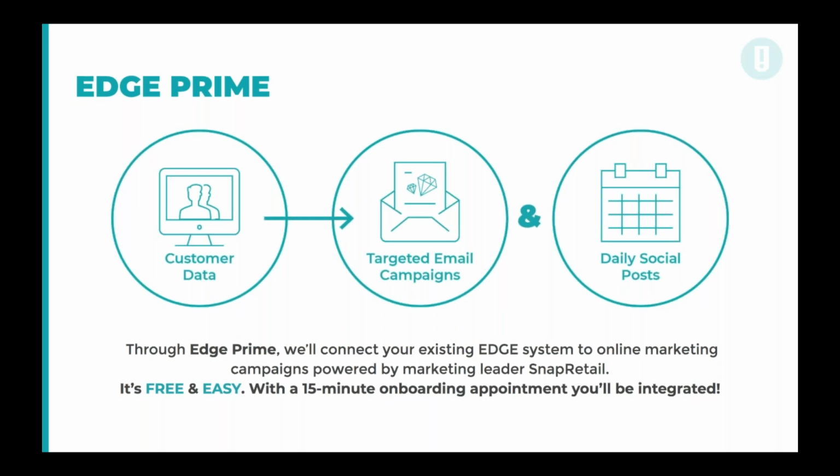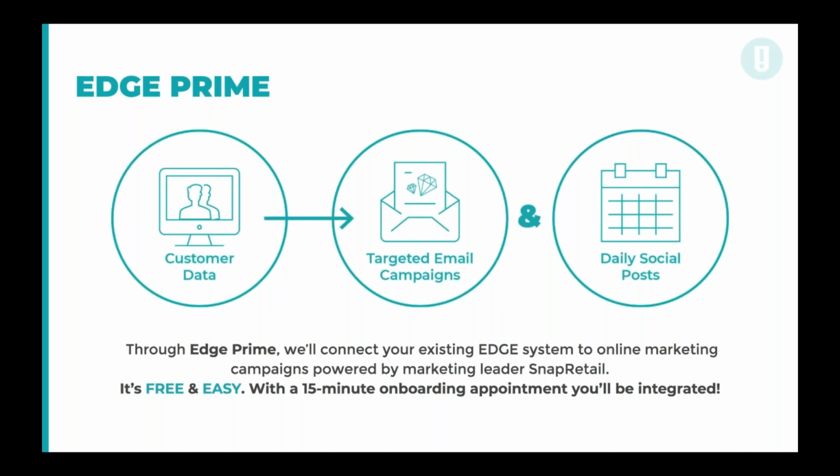So first things first, let's talk a little bit about Edge Prime. Again, Edge Prime is that new program for you based on being a member of the Edge. And what we will do is connect you and sync all of your customer data from the Edge into Snap Retail, the online marketing tool that I'm a part of. And we're here to help make online marketing just so much easier for you, not only because of that connection to the Edge, but because we have tools that are built specifically for jewelers just like you.